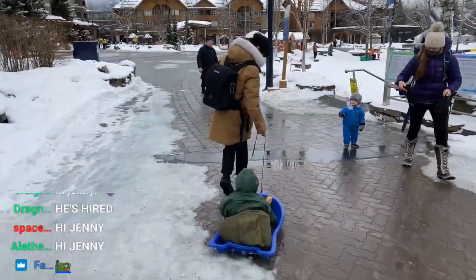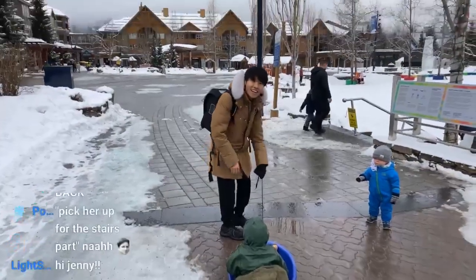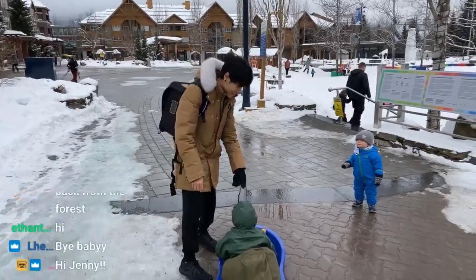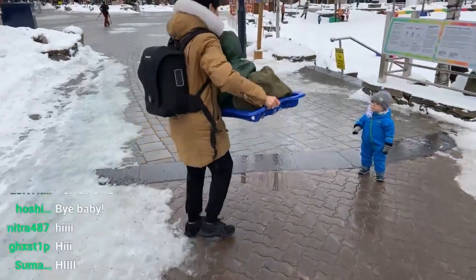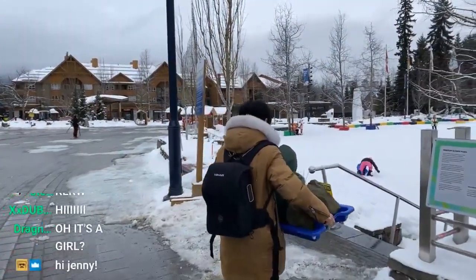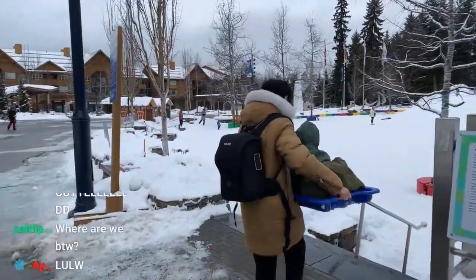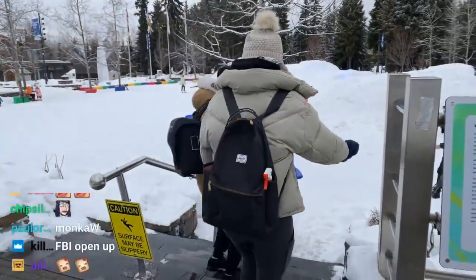Hi Chet! Uh-oh, Didi, it's gotta be on ice. Maybe you can pick her down? Oh, that's better. Don't drop her, please. Be careful, it's slippery, Didi. One step, surface may be slippery.